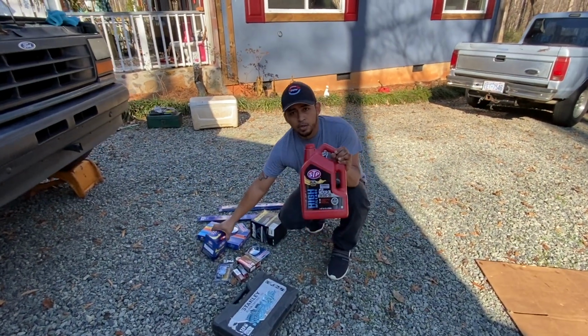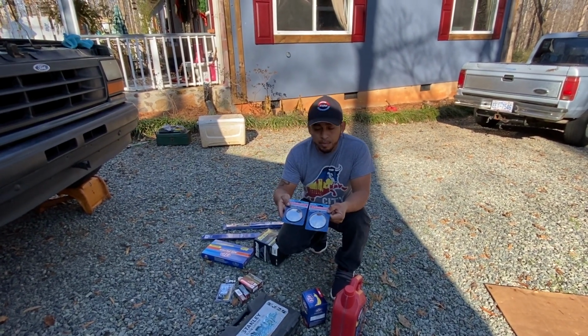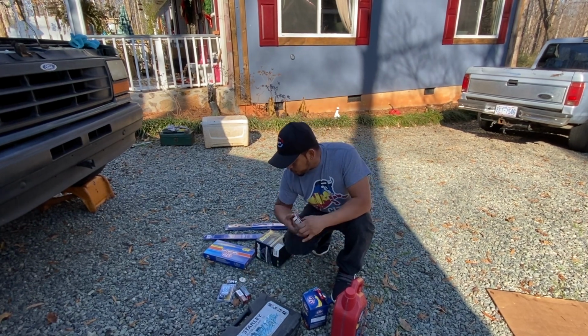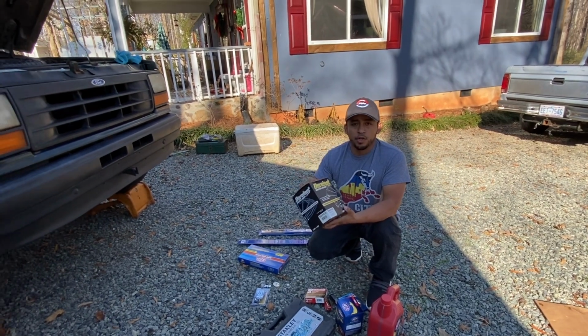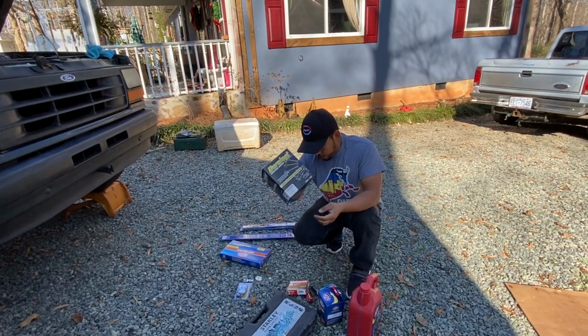I'm gonna go ahead and change the oil. I'm going to install some of the blind spot mirrors. I like to use this on all my vehicles. I'm going to change the spark plugs. Also gonna go ahead and change the spark plug wires. This is a 94 truck, so what's on there, they're old. This is just part of the tune-up, so change those.